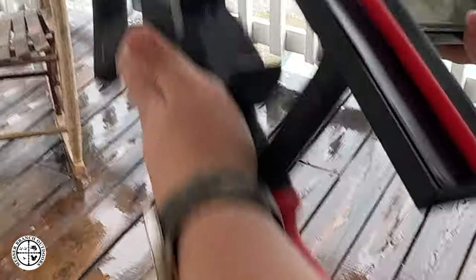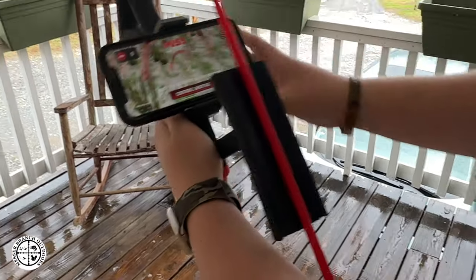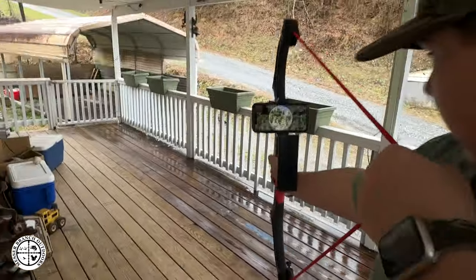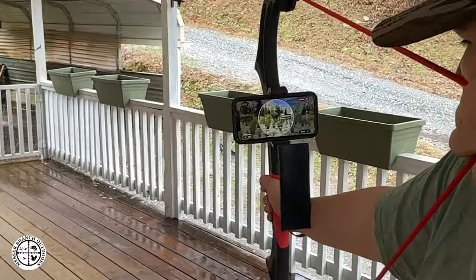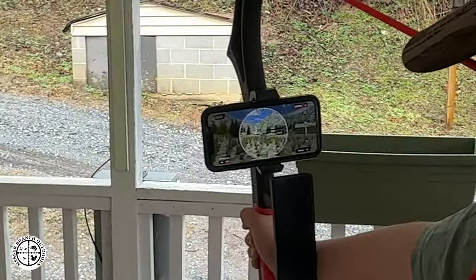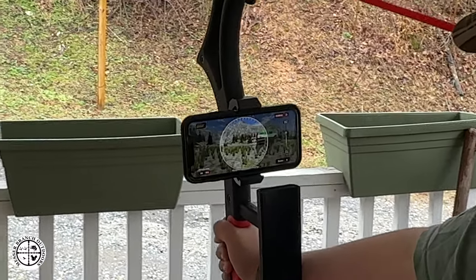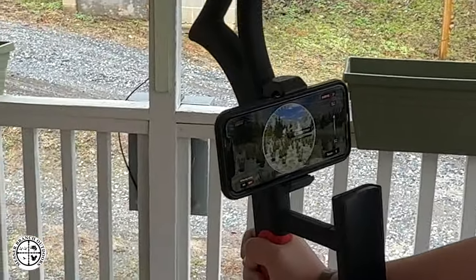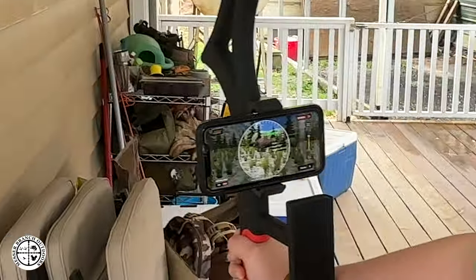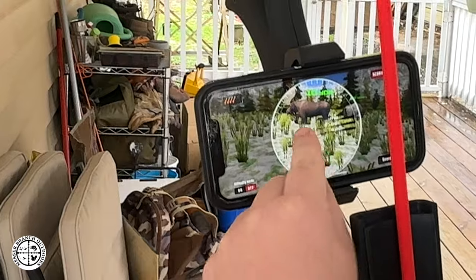Now I'm actually going to clip this onto my AccuBow. There's a bison — I'm going to shoot that bison 20 yards away. Everything's moving when I am. There's fish jumping — that's crazy. I'm going to shoot this moose. Stop moving. I got a 10-yard moose — heart shot! It says heart shot and it lights up the heart right there. You just click continue shooting and you get points and stuff.